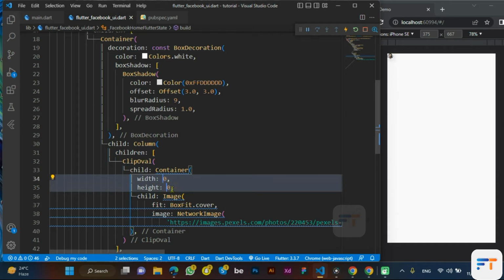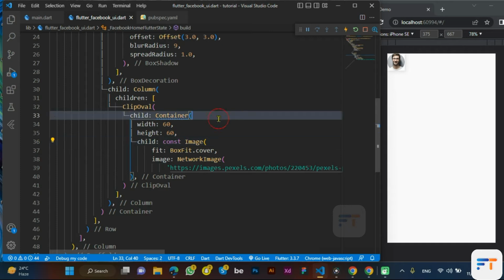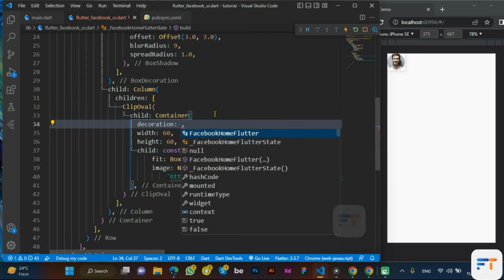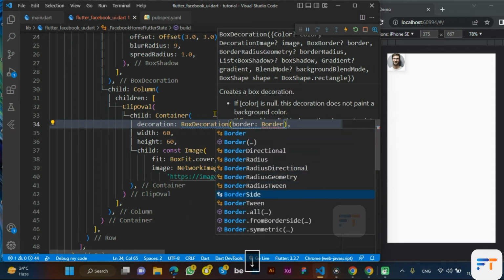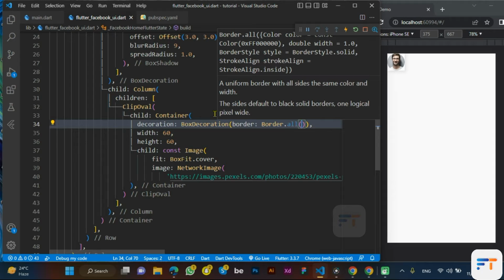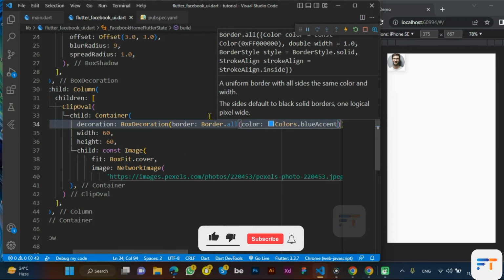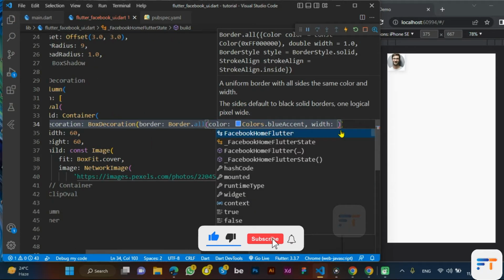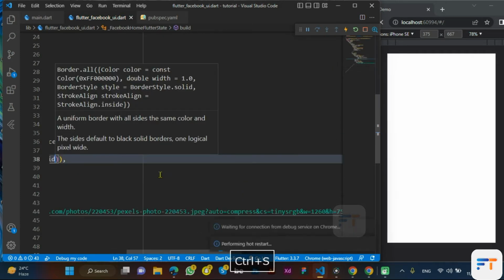Let's increase the width and height so you can see the result. So we don't want this layout. We want the border of our profile picture. So for this we have to add decoration, box decoration, border all, color dot blue accent, width 2.0, style border dot solid.